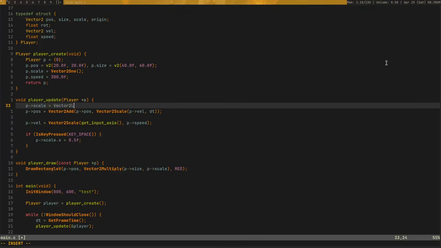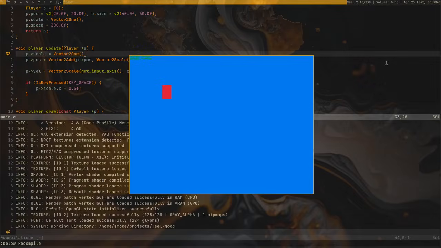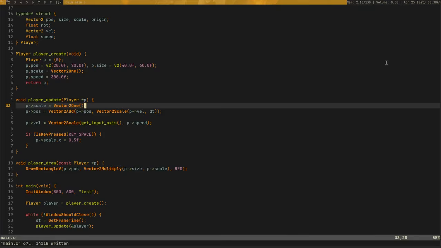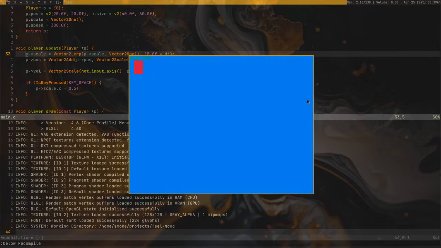Equals to vector 2 lerp. We're just going to lerp the scale. Or actually, let me just make it equal to vector 2, 1 for now. You can see for like a slight second that the player does that, but now let's just actually lerp it. So make it 100 times more smooth, basically. So we're gonna lerp the scale to vector 2, 1, so the natural state after we've set it to 0.5, and then let's choose a weight of, let's say 15, so you can see it in the video because the FPS is like only 60 or so.